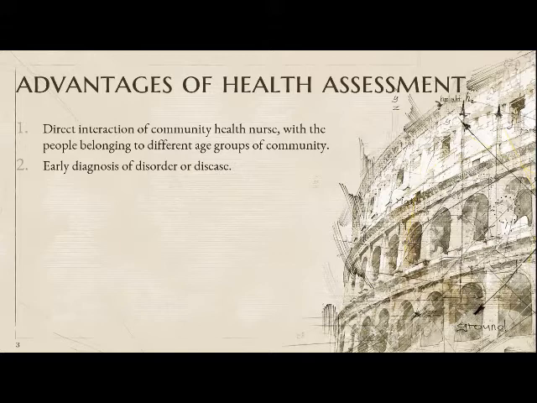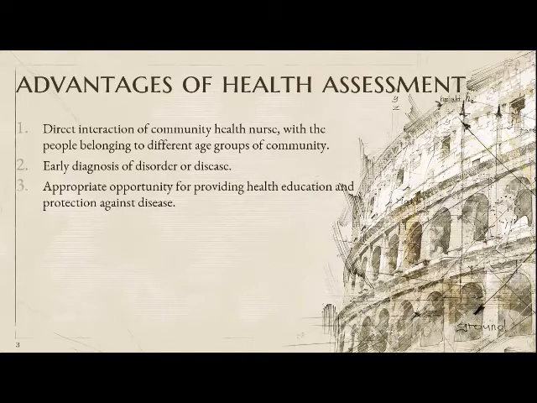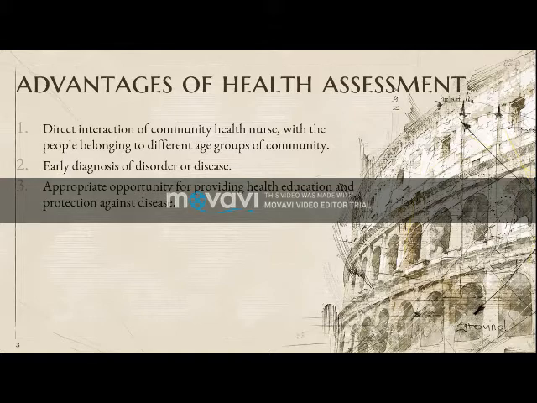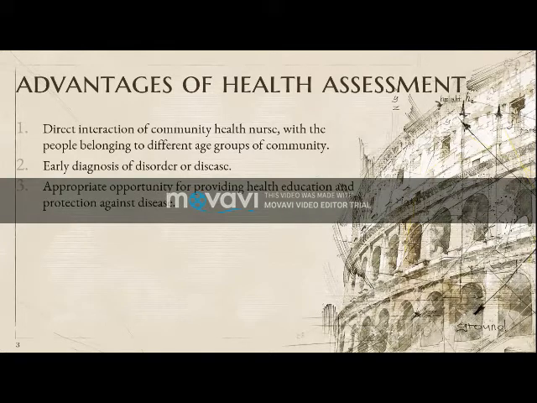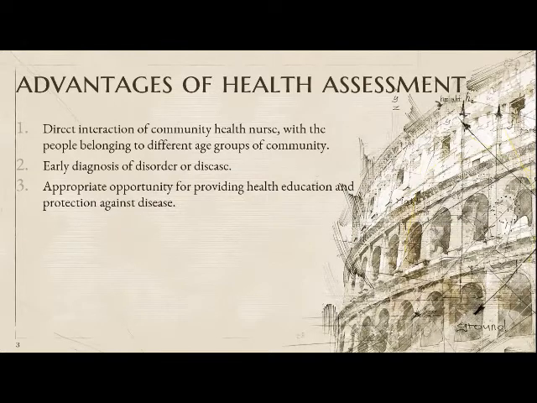And next, appropriate opportunity for providing health education and protection against disease. Before people get the disease, we give health education. I think all of you know about health education: you give education on personal hygiene or environmental hygiene, like this. Many health educations you already gave in the community posting. Like this, health education will also be given to protect against diseases. And next, knowledge of the health status of the community, to know the status of the community.